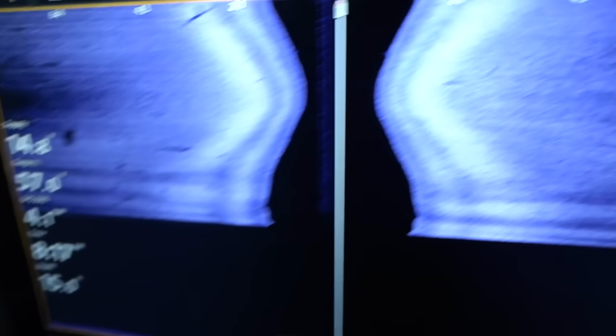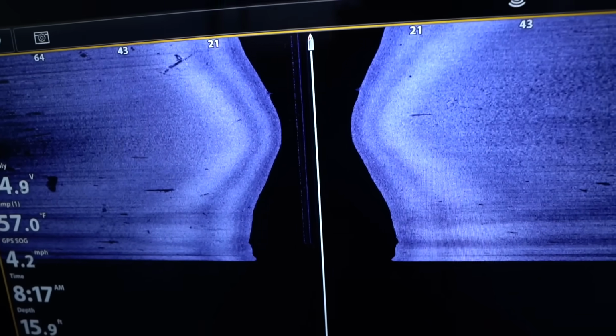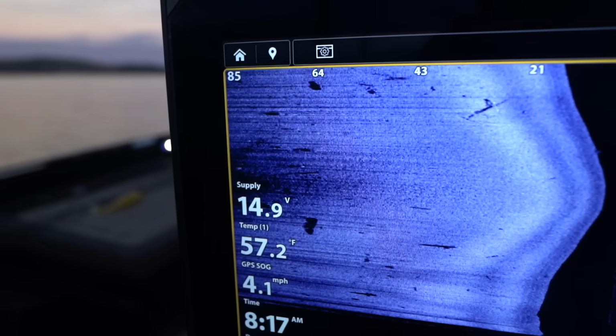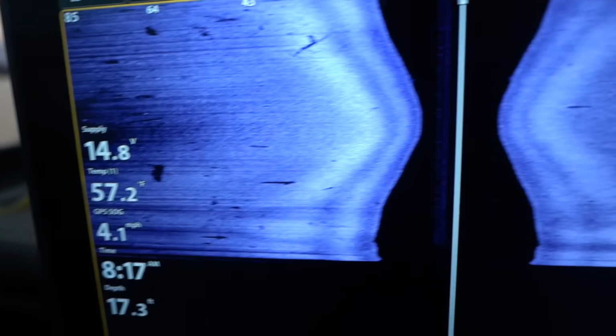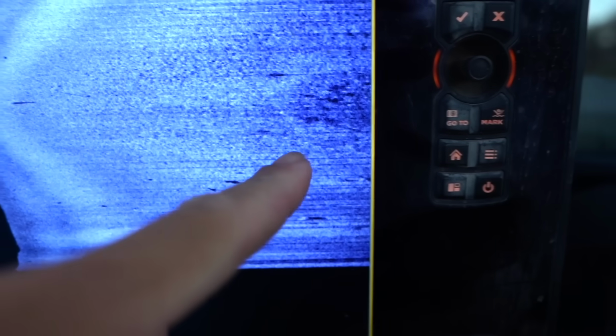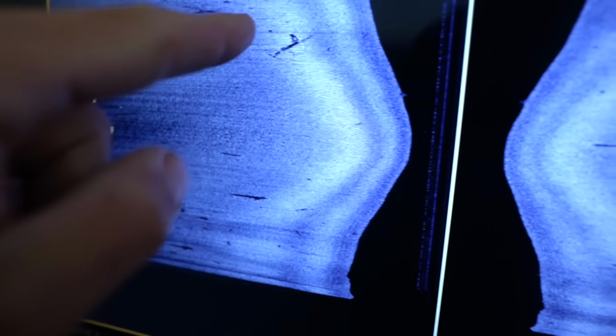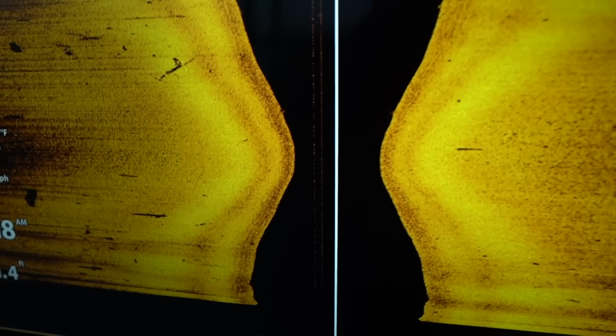So just scanned over this point right here. Obviously it comes up, it's shooting out 85 feet to the left, to the right, and I'm looking for little shadows mostly. It looks like we got a little bit of grass or just harder bottom right up here, but besides that, maybe some bait fish right in there. I'm not seeing anything too crazy as far as shadows. I mean, we got some scattered fish off the point, but this morning, nothing stacked up there quite yet. Let's go hit another point and see if they're grouped up any better.